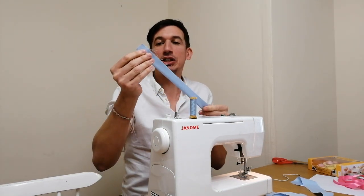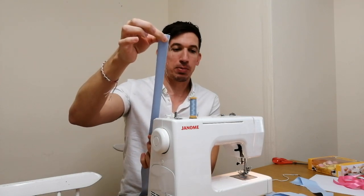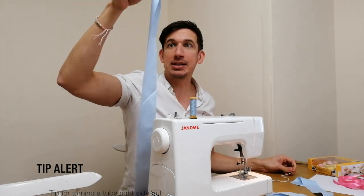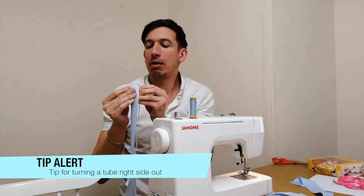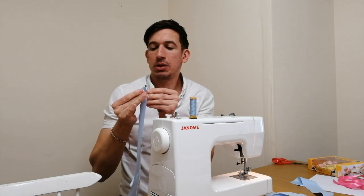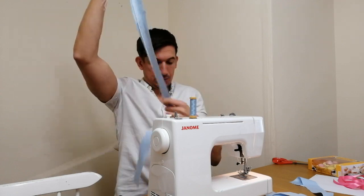Now, we're making this into a tube. So we need to sew as close to the edge as possible, and then we have to turn it inside out. Now, a tip: because it's a pain to turn that inside out or right side out, we're going to just put a safety pin in with a bit of string, and we'll pull the string to help it get the right way.